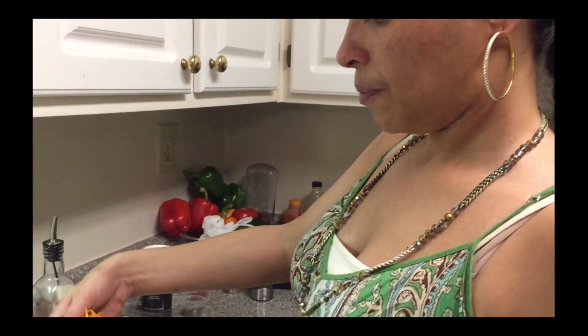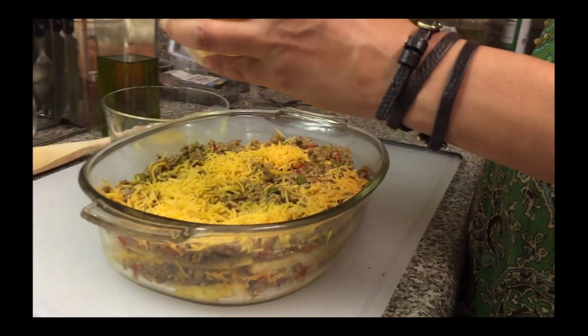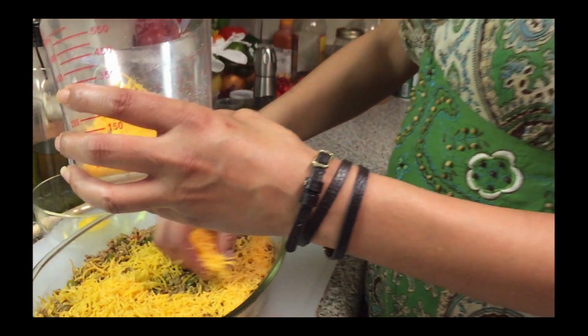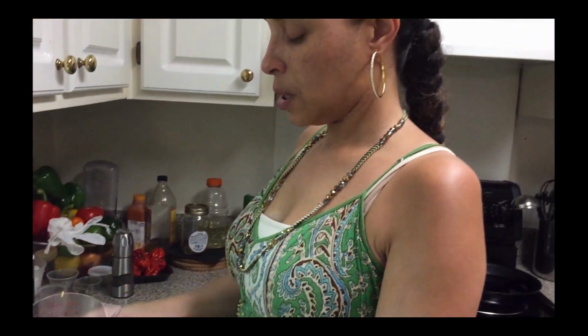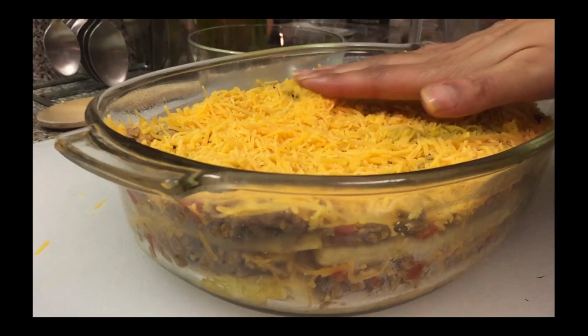And then you want to put the rest of your cheese on here. I usually use about 1.5 cups to 2 cups of cheese. For the top layer, you want it to be completely covered.